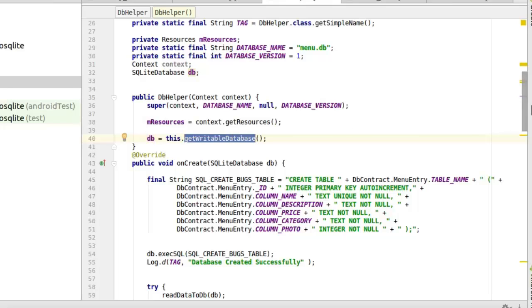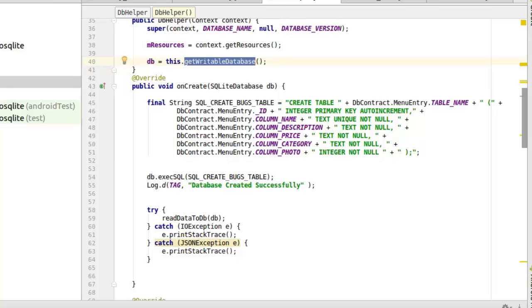Very important. Right there in onCreate, this is where we create the table, based on the columns we've created in the contract. We have the final String SQL_CREATE_BOX_TABLE. That's the name of the table structure, not actually the name of the table. The name of the table is in the DB contract which we've declared.